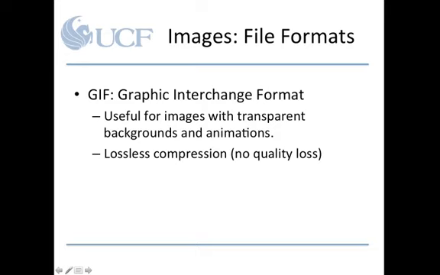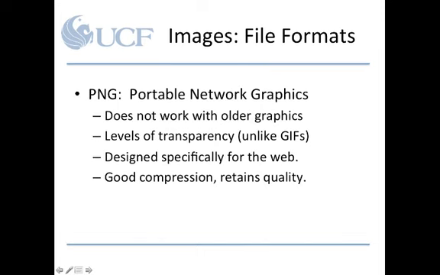So you don't have the issue here of generations deteriorating. Next is a PNG file, or portable network graphics file, and one of the issues with this is that it does not work well with, or work at all with, older graphics. But there are a couple of benefits to this. One is that there are different levels of transparency, unlike GIFs. So with GIF files, the issue is that it's either transparent or not transparent. Well, with PNG files, you can provide levels of transparency.